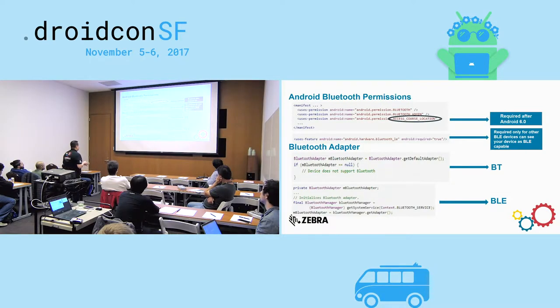The second part, if you're working with Bluetooth, is that the first thing you need is the Bluetooth adapter. The Bluetooth adapter is the object in Android that identifies the Bluetooth connectivity. Basically, you first need to define whether your device supports Bluetooth. After that, the second thing you need to do is enable the Bluetooth adapter through that portion of code.